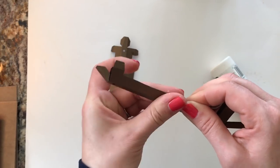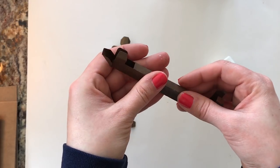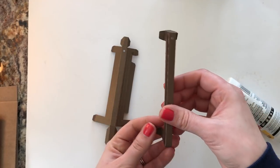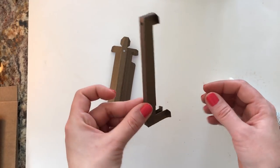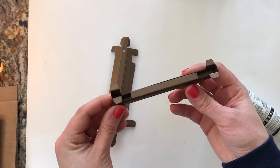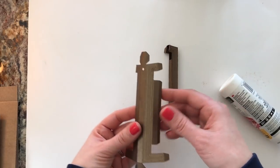If you need to flatten it to squeeze it, you can do that. So here's my one handle. You can see it's all together and how the four tabs on the outside are bent backwards. So you can go ahead and do the same with the other handle.